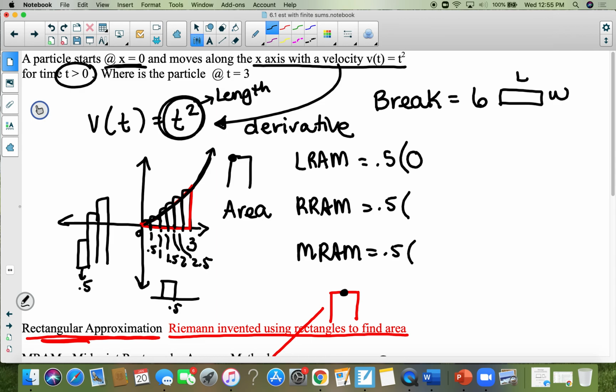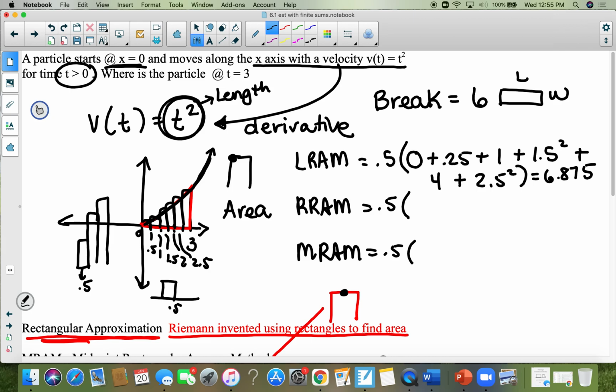And you're going to put 0 up into there, then you're going to put 0.5 up into there, and then you're going to put 1 up in there, and then you're going to put 1.5 up into there, whatever 1.5 squared is, and then you're going to put 2 in there, and then you're going to put 2.5 up into there, and square it. You don't use the 3 because you are doing the left part of your rectangles. And then you add that up, and this is going to end up becoming 6.875.